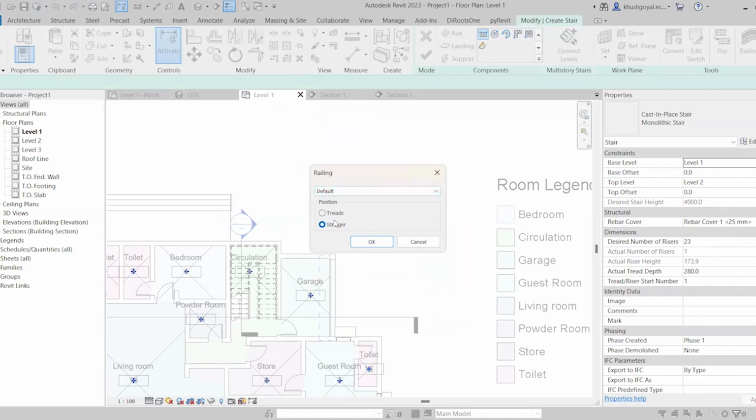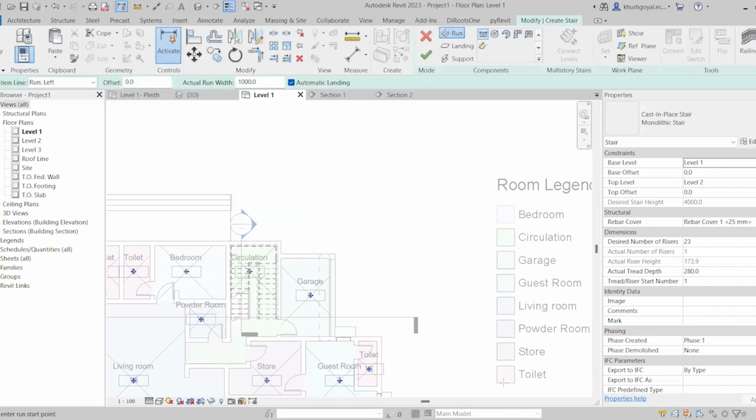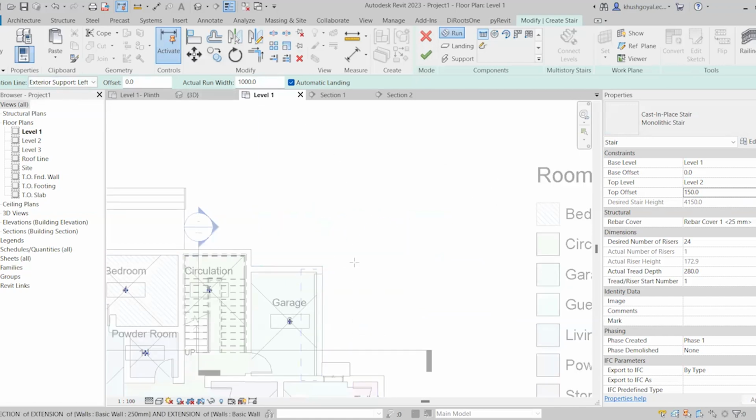So whenever you are modeling the staircase now, the railing will be coming on the stringer, and you will click OK. And now I will select the top offset as 150, and I will select the location line as exterior support because I have provided stringers to my staircase.